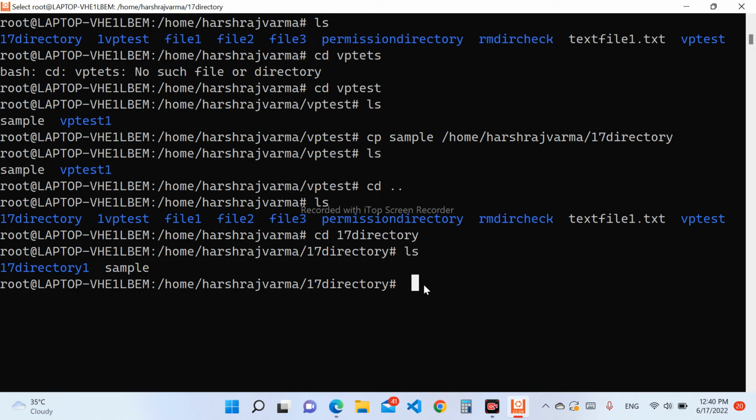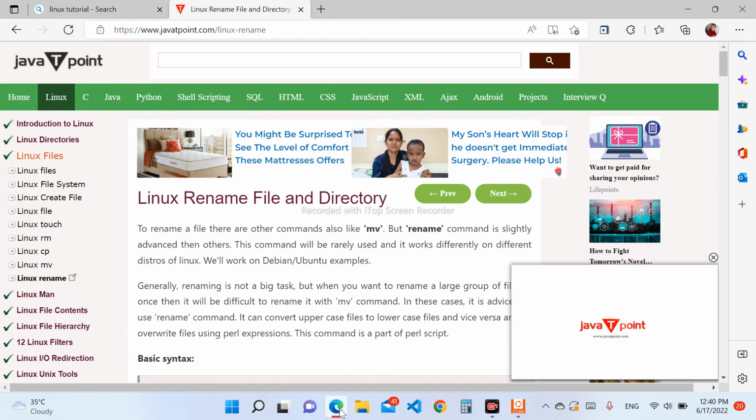So now what if we want to convert the extension of some files into another extension? What can we do? For doing that, we can use the mv command, but if there is a requirement of changing a very large number of files, then we have to use a command known as rename. So let's talk about that particular command.